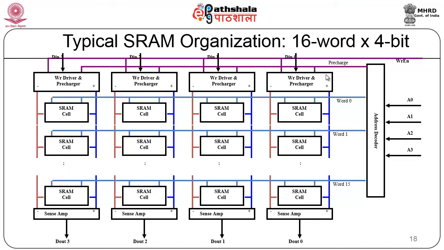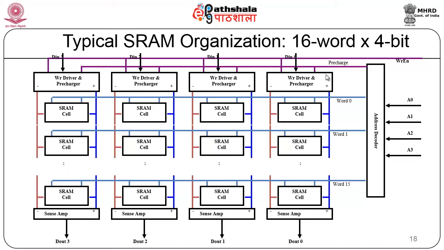Though the write enable is applied to all the cells here, you find that the word select signal distinguishes the word that is actually being addressed from the remaining words. Say if it is address 0000, only word 0 gets selected, the other words do not get selected. So, the information transmitted on the data lines goes only to that particular word. Similarly, when you want to perform a read operation, the address is again given.